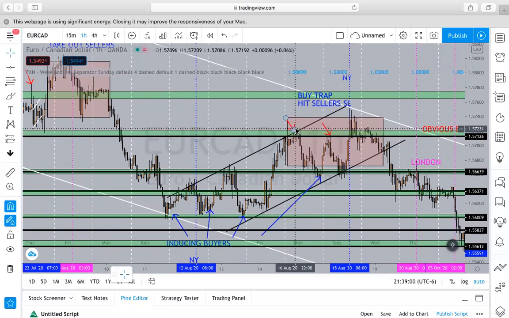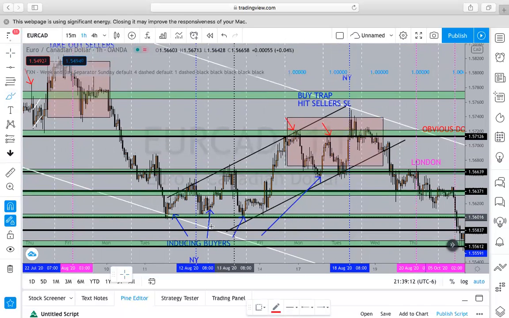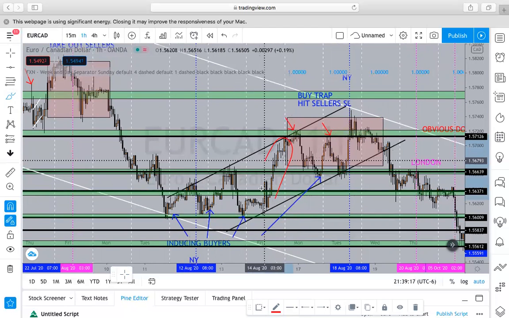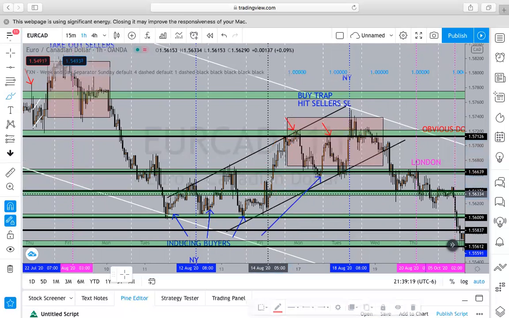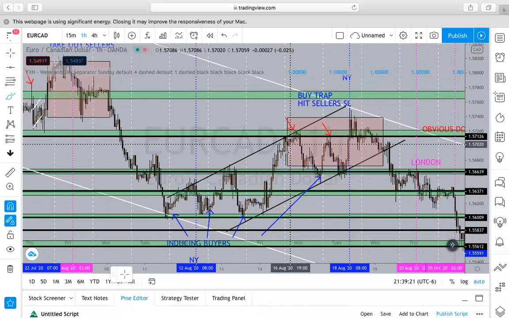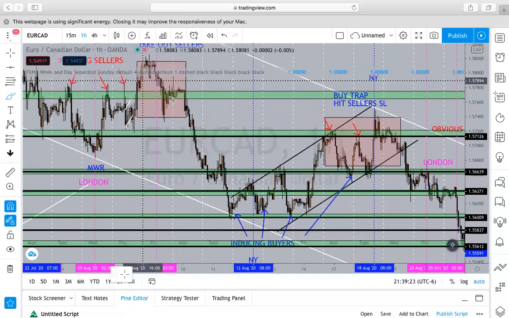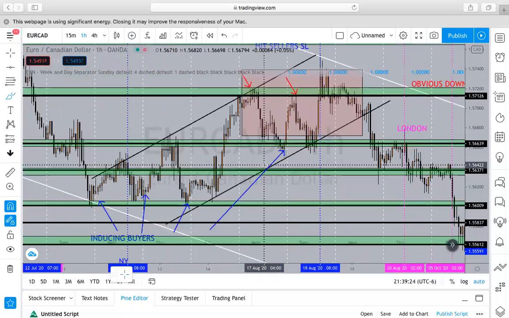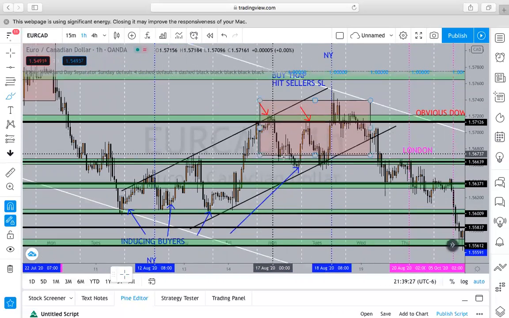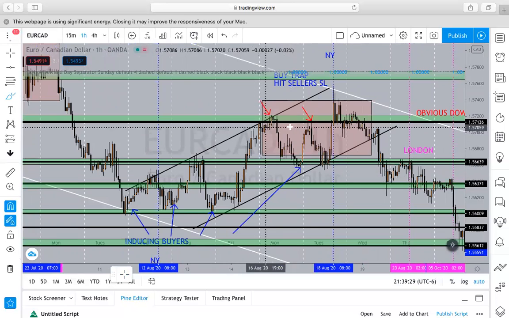What do retail traders do on that? They're going to sell that, right? They're going to sell that, induced again to sell that. So at the same time, we're inducing buyers and sellers right here. Inducing both. The buyers are in the market. They got in right here. Let them get some money, all right? Let them get some. Sellers are in, remember, sellers are in control. This is a downtrend. Sellers are in control. Buyers get in, get them some money.